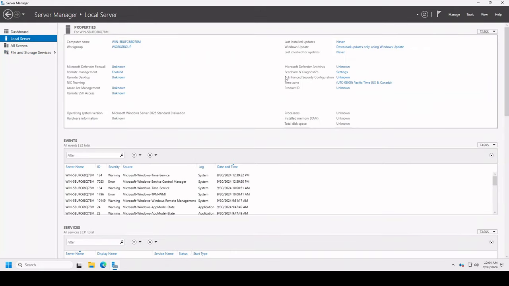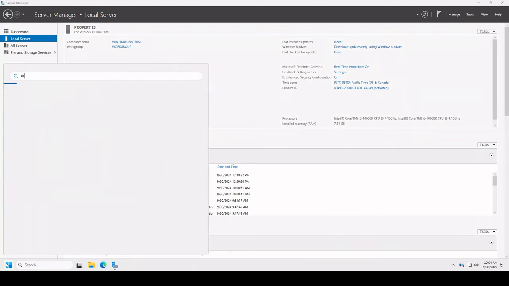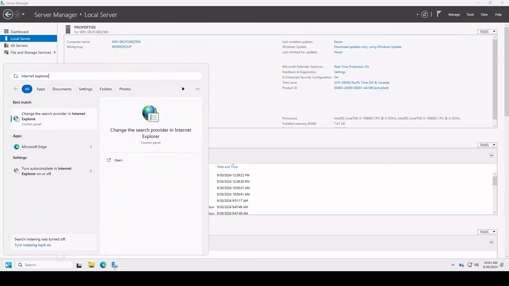No, figures. So we still have IE enhanced security configuration. But the question is, does IE exist? Nope, it sure doesn't. It only shows up as Microsoft Edge.